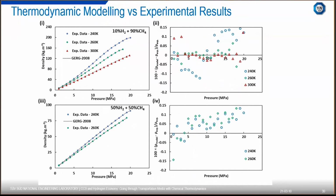Now, again, the big question is: how can we be sure about the accuracy of the predictions and the results presented in the previous slides? How accurate would the Geiger equation of state and the SuperTRAPP model, for example, and their integration be? So in this slide, we try to examine this. Generally, the determination of the accuracy of the Geiger equation of state for such binary mixtures as studied here is a very challenging task, to be honest, as there is no experimental data available for some specific ranges. Therefore, the absolute value of error for such ranges is considered to be unknown.